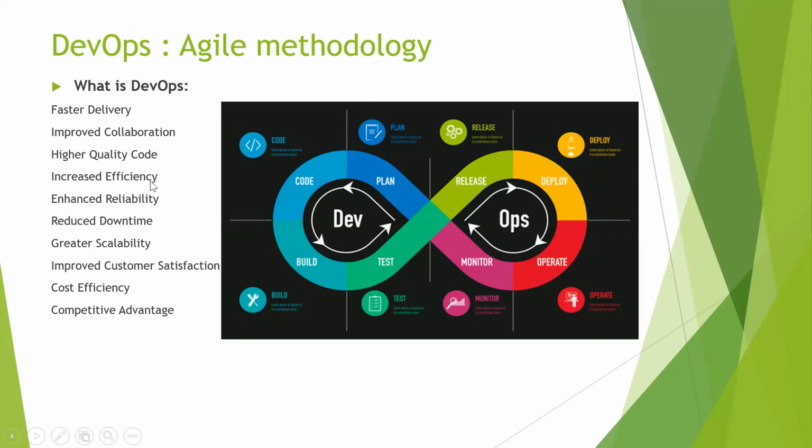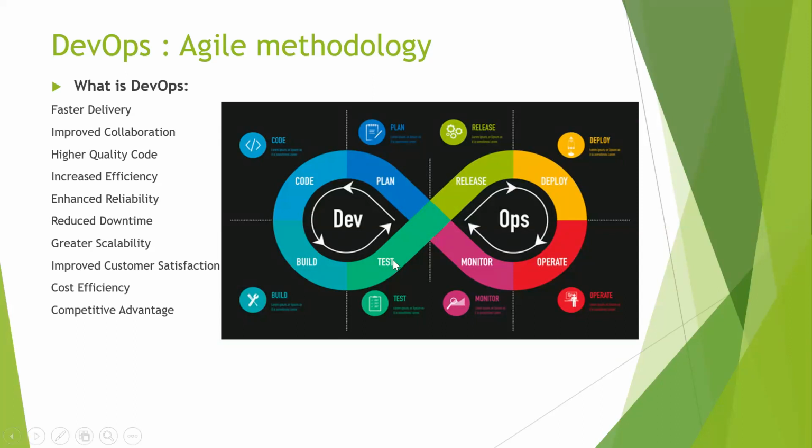And increased efficiency means the efficiency of the software development lifecycle will be increased because of the automation scripts. Manual intervention will be reduced, and human errors will be reduced. That means indirectly we are increasing the efficiency of the software development lifecycle, and it will help the whole team in the project in all terms. Coming to the next, enhanced reliability, that means we will have continuous monitoring in this step. After every version deployment, there will be continuous monitoring. That means we are enhancing the reliability of the software and reducing the downtime.